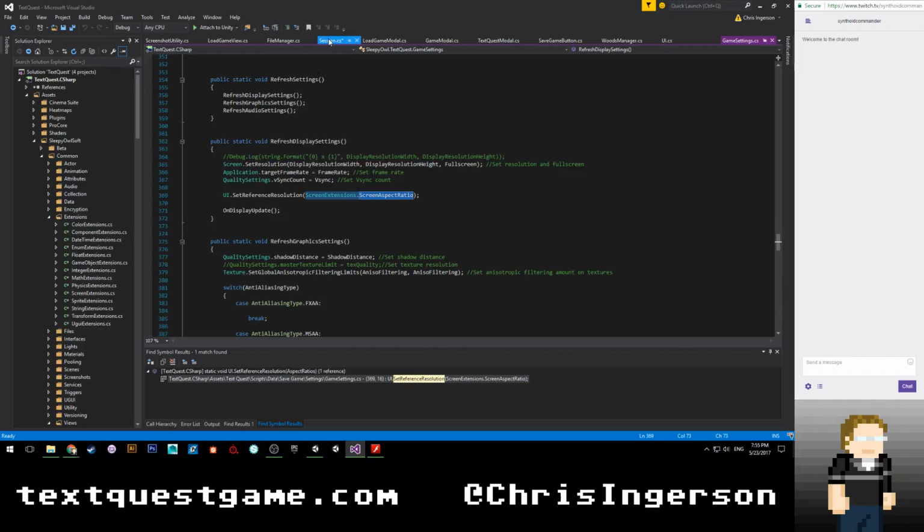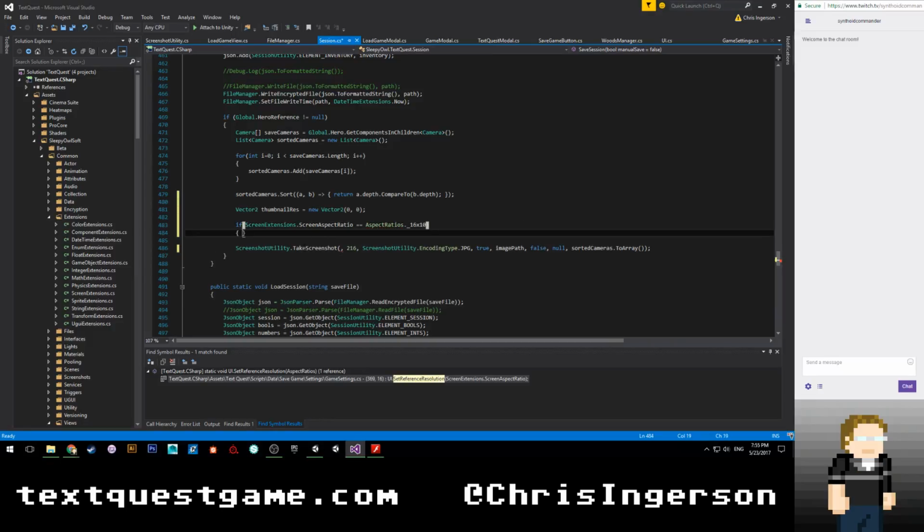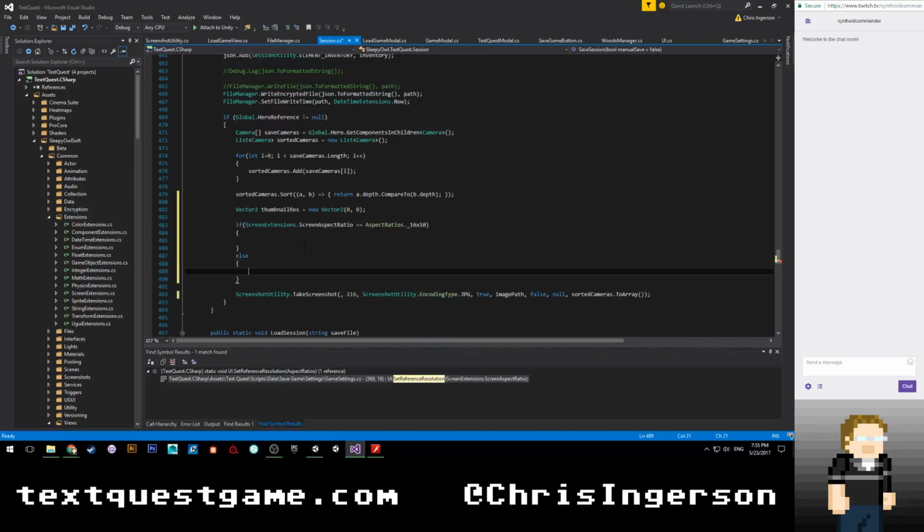Fair enough. Screen aspect ratio is equal to aspect ratios dot 16 by 10. I'm only supporting 16 by 10 and 16 by 9 resolutions because it would be quite difficult for me to do anything else, really, UI-wise.